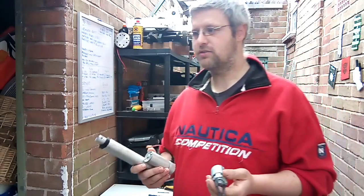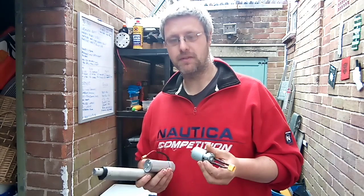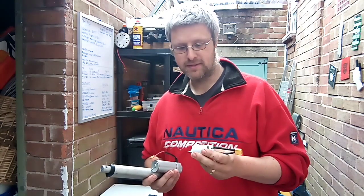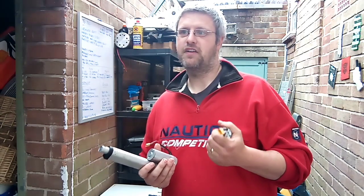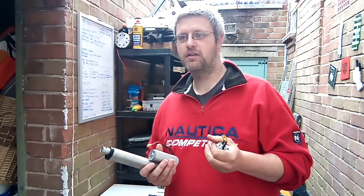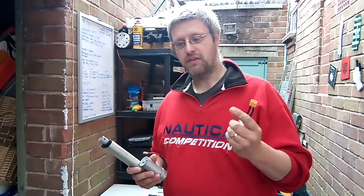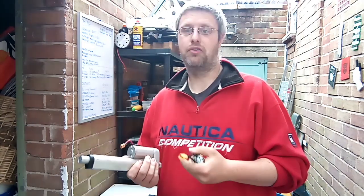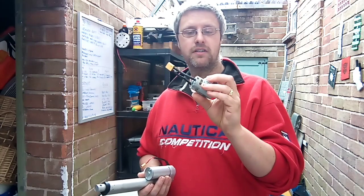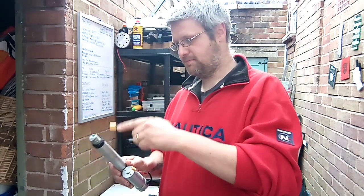You can buy extra switches if you want to be really fancy. Bristol Builders are now selling this switch fancy doodler box which hooks up to your receiver and does effectively the same thing. I'm still waiting on parts for that, and I'll do a brushless mod. This is the brushed 550 without the switches.